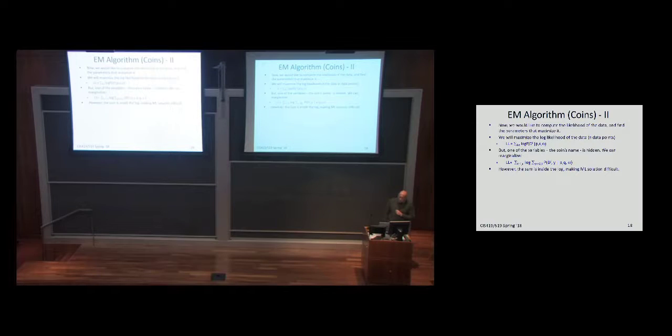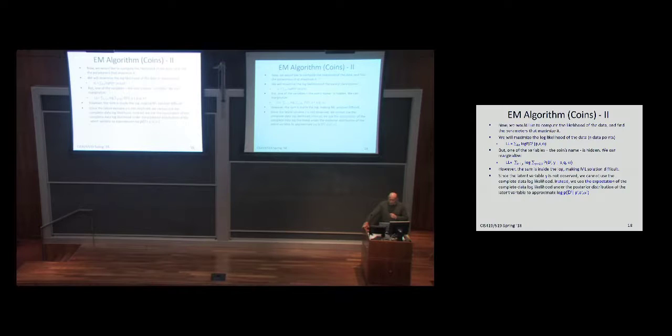Now the issue is that we have an algebra problem here. The sum is inside the log. You see log of a sum over 2 values, and that makes this maximum likelihood solution difficult. We don't know how to solve this analytically. What we're going to do is make an assumption and actually bound the maximum likelihood. And this is where some algebra comes in, and we're going to wave my hands. It's more important for me that you understand the idea.